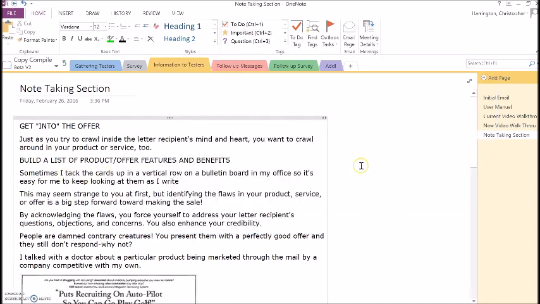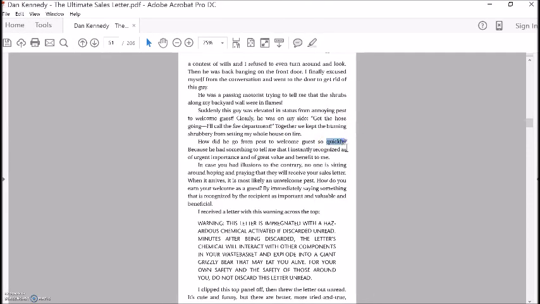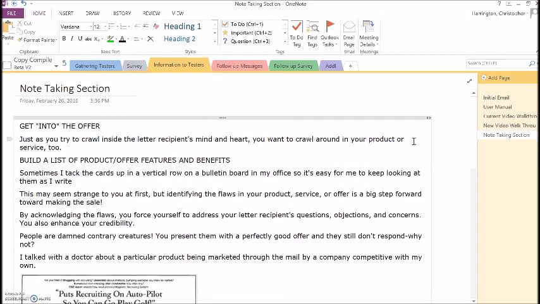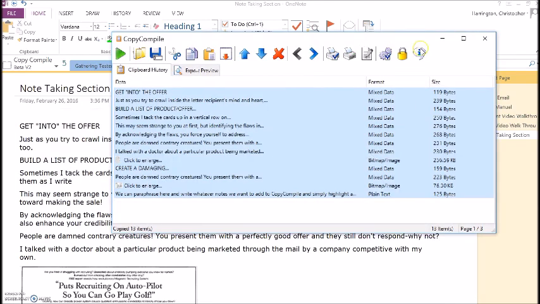Ignore line breaks, which I have also discussed in the user manual. That essentially makes it so that this is all connected as a sentence instead of line breaking like it will here, where this ends because the page isn't long enough and then the sentence starts in the next line. Ignore line breaks will ignore the fact that this broke into the next line, and it will put it all together in one sentence. But yeah, this is CopyCompile.